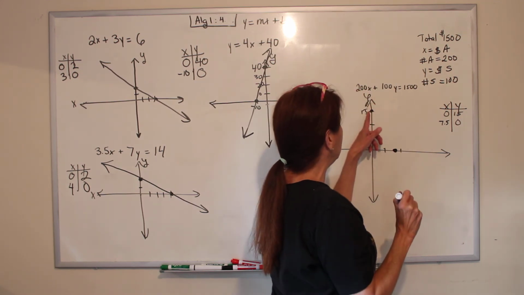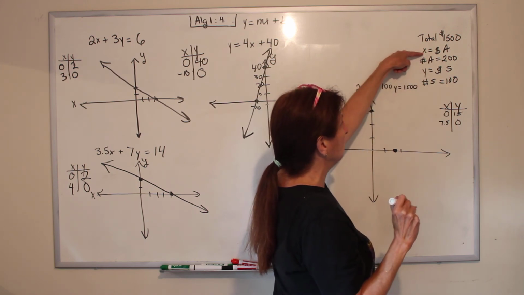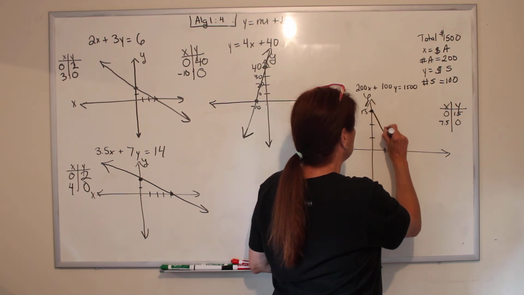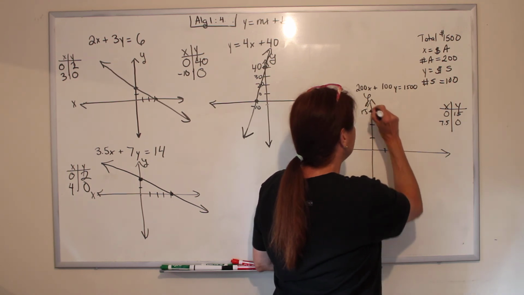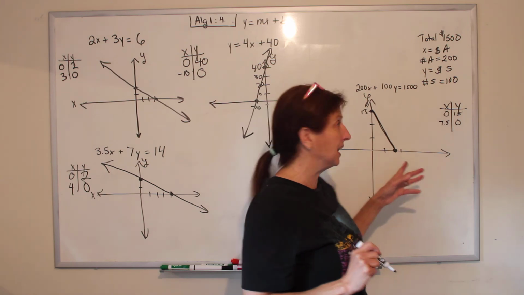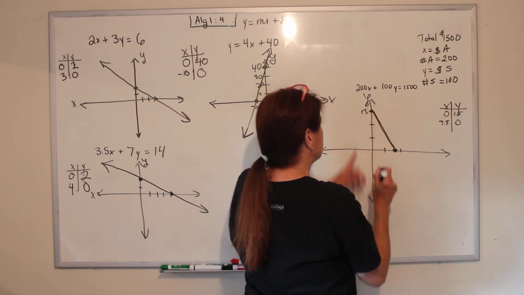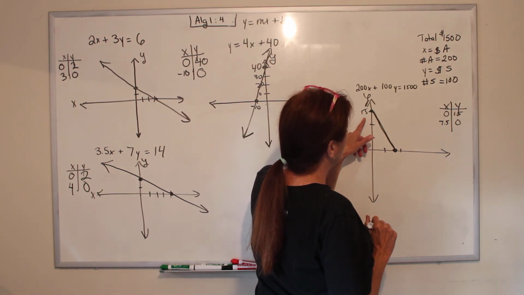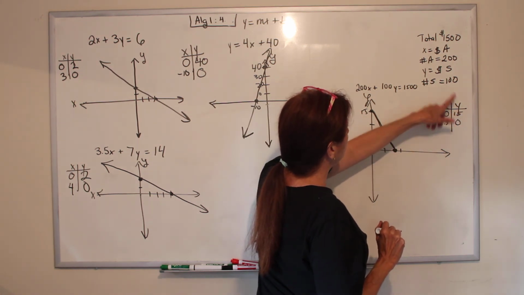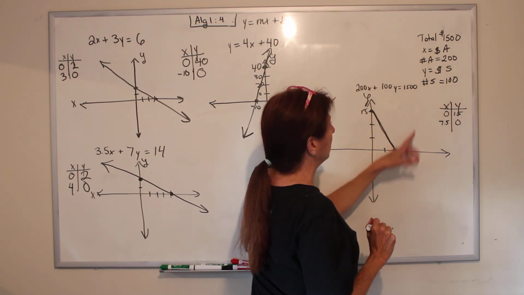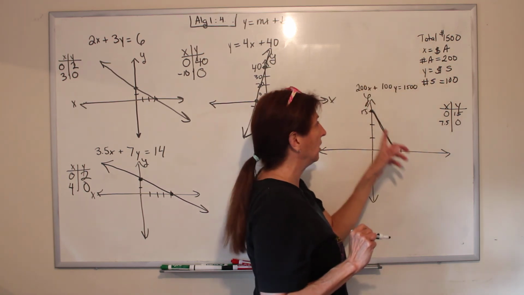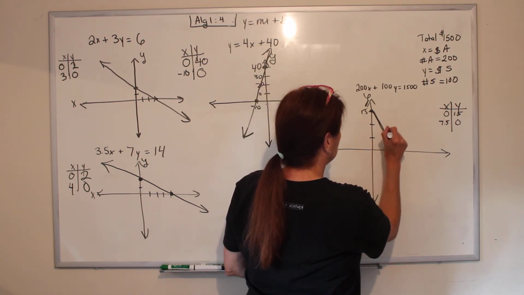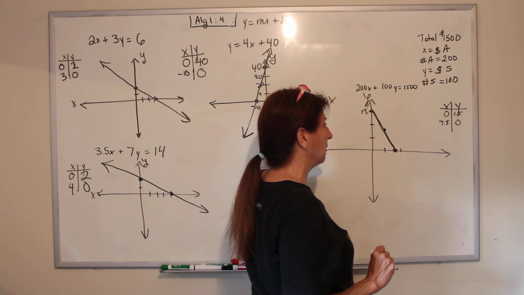Now we're not going to give them money, we can't have negative money. So we really only need this first quadrant. And really this is one situation where we have a line segment, not a line. These are your two situations: all adults or all students. And that's not going to be. So you know in reality what you want is probably something here in the middle.